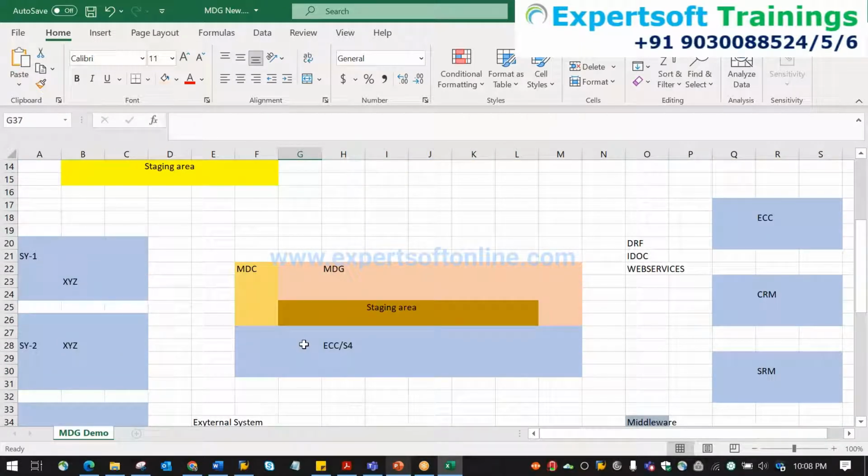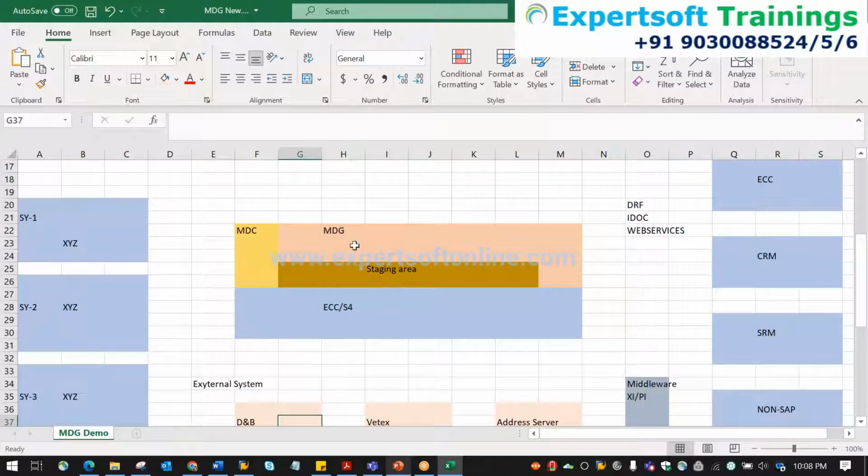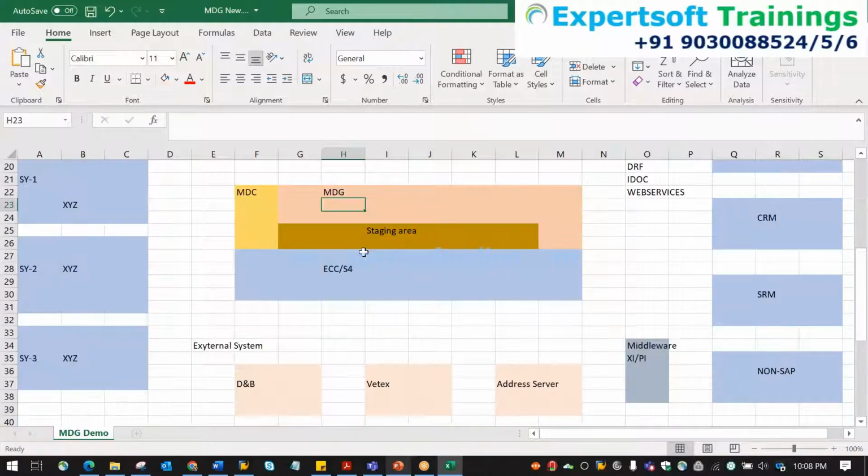So example I'm providing. Suppose whenever you are creating a customer, I have three pieces of information: customer name, country, region. Once you enter the data here, on the fly it will go to the DNB server through the enrichment framework, the enrichment API. We have that concept. It will bring all the customers registered with the same name, country, region, might be 1, 2, or 100. It will go to the DNB system and bring the data to MDG in a pop-up screen. Now your job is to select which customer you want.